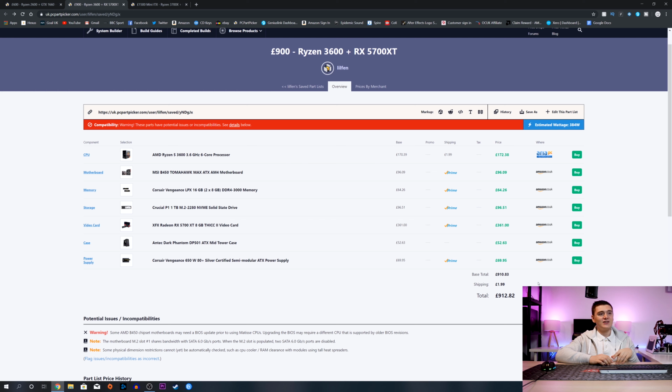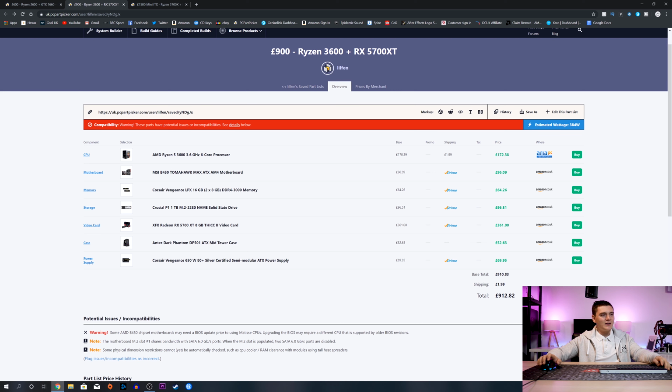Mainly down to that 5700 XT outperforming what I used, the RTX 2070, which is back there, and that Tomahawk Max, also having to save updates on BIOS and BIOS flashbacks or using an old CPU. And we also get a pretty nice looking case with some included RGB lighting, which my case had a little bit of, but not as much as that Antec one. And it costs more, £20 more as well. So overall, really happy with how that looks for £900.